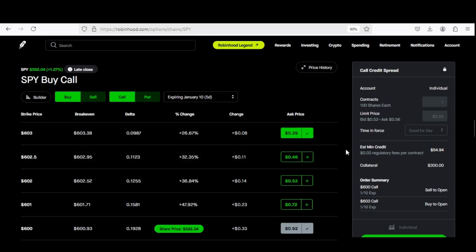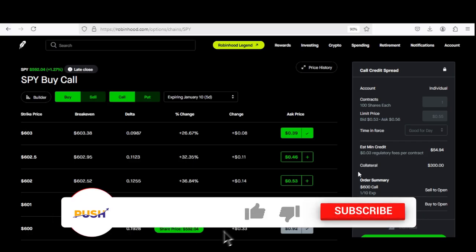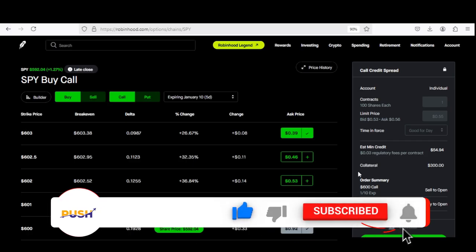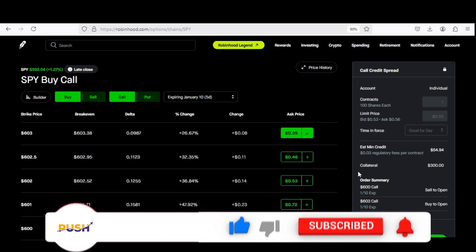Now, this option strategy, the call credit spread, is perfect for you trading with a small account. Before doing this option strategy, make sure to do your own due diligence once again. Secondly, if you're trading with a small account, make sure you use that to determine the amount of width you want with this trade. If you're trading with a $300 account, I don't think it makes much sense for you to do a $3 wide spread. That means you put your whole portfolio at risk. So once again, no one is going to know the best thing for your portfolio apart from you.